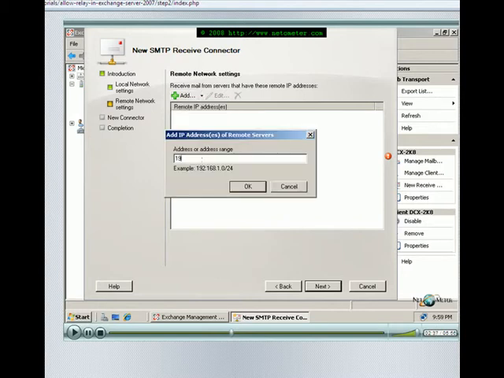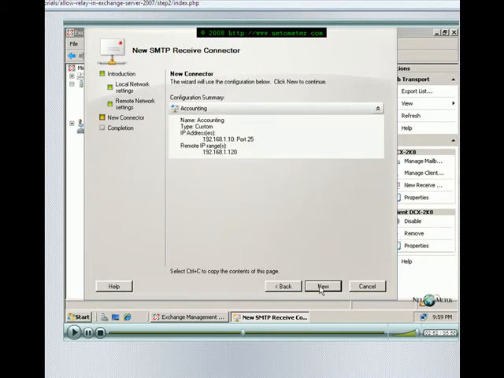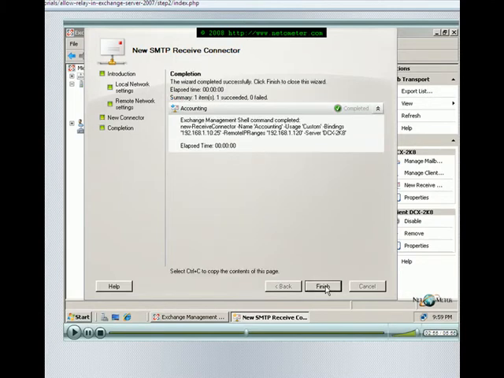Enter the IP address of the host which will be allowed anonymous relay through Exchange server. In the next page you will be able to review the settings of the connector before you click New to create it. As you can see, the wizard completed successfully.